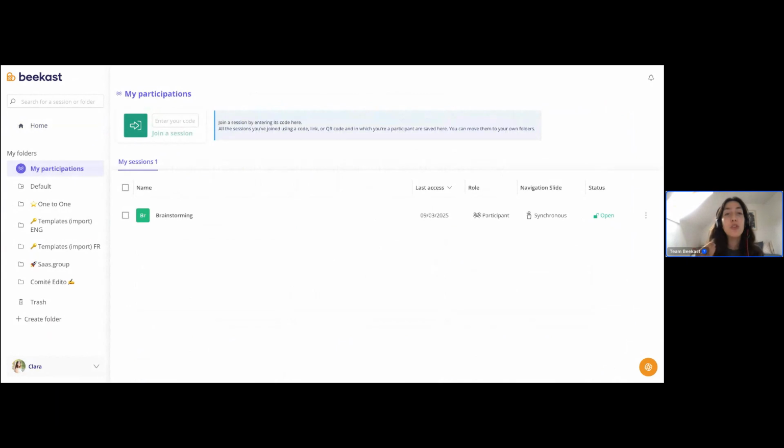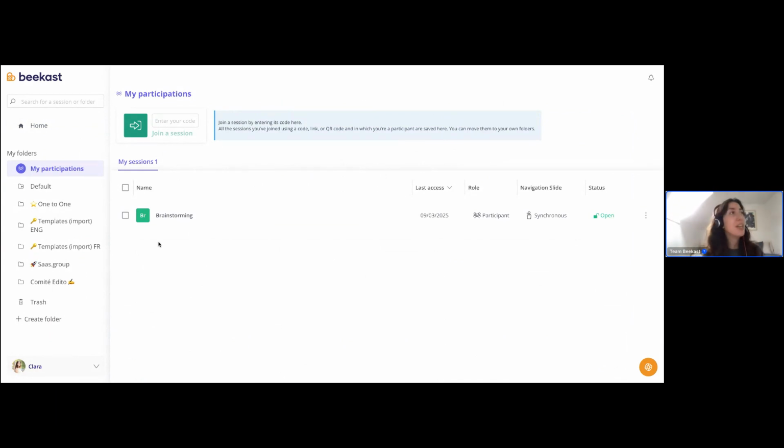So, whenever you've joined a session using a QR code, the session link, or the little code on the bcast.live, then you will automatically have your session appear in this space. This just makes it easy as a participant to kind of know which sessions you've been invited to. And that way they can all appear in one dedicated space and you can find them a lot easier.